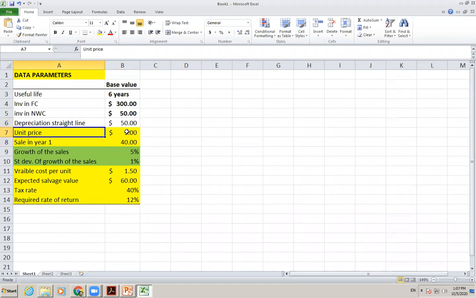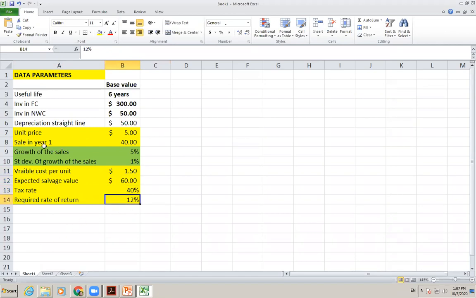Unit price is $5. Sales in 1 year equal 40 units, each sold for $5. Variable cost per unit 1.5. Expected salvage value at the end of termination is 60,000. Tax rate is 40%, and required rate of return is 12%.